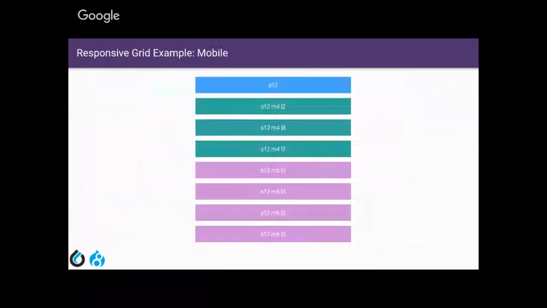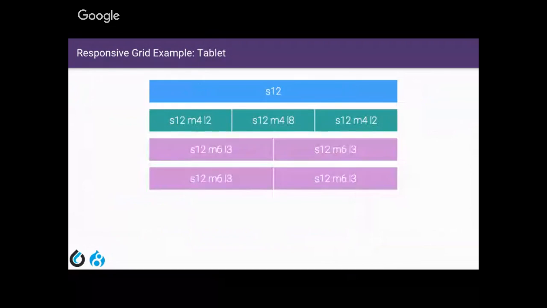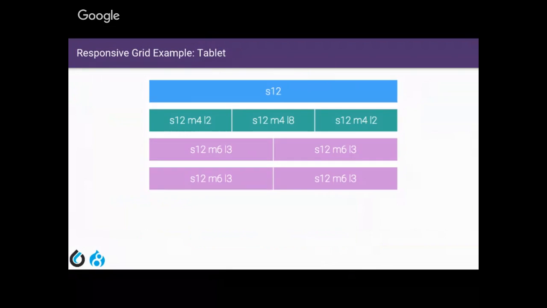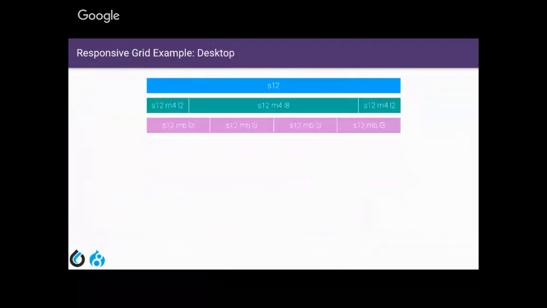of half each instead of the 1 row of 12, because we're now moving up to the medium devices and overriding that S12. And then the greens, you can actually see that those do M4, and so it splits them into thirds, because 4 is a third as well. And then you can actually see, before we move on to the next one, that the L's don't actually have to be the same. So for this green row, you've actually got 2, 8, and 2, which makes it more flexible in terms of the way that the grid will display. So we can have varying grids. So this one could be the main content with some sidebars if we wanted them to be. And those will gracefully change as we go between device sizes.